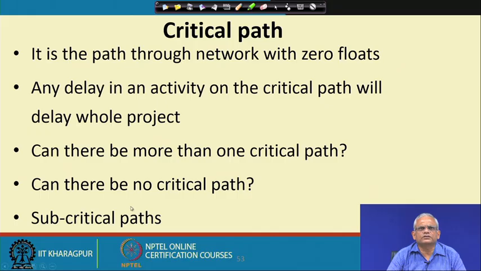The project manager also needs to consider the subcritical paths, where the activities do not have exactly 0 flexibility, 0 slack time, but the slack time available is very little. Especially for larger projects, it may also be necessary to identify the subcritical paths, where the slack time, even though not 0 for the path, may be a very small number.